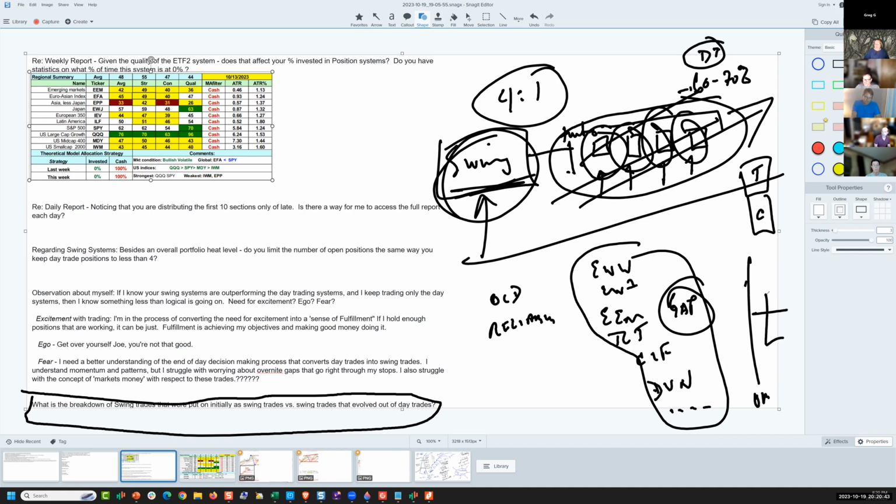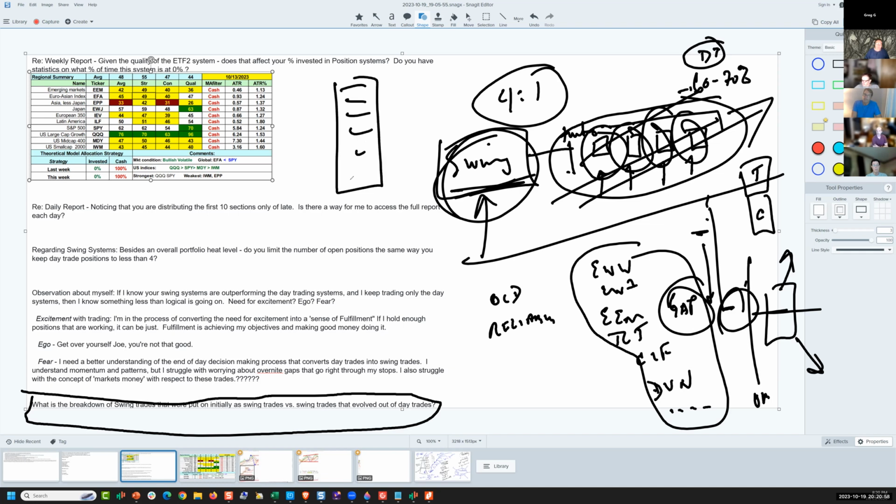It opened here. I put the damn box on it and say, which way is it going to go? And I also want to know how big was the gap down or up? And the bigger the gap, the more likely I want to trade it. So when I look at my stack of 30 things, if one of the old reliables is one of the top gappers or the worst gappers, then I know what I'm trading today. To get back to the earlier question about how to decide what to trade.